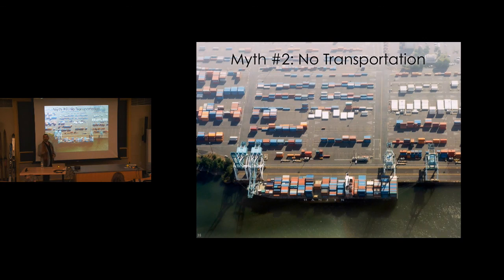And then the second popular myth is that 3D printing will eliminate transportation because you can just print things at your desktop. And people seem to forget that the materials that you're printing with have to come from somewhere. Now, you certainly can save some transportation if you're an auto parts store that makes 100 different parts out of the same material, because you don't have to carry as much stock. You can just have the raw material.